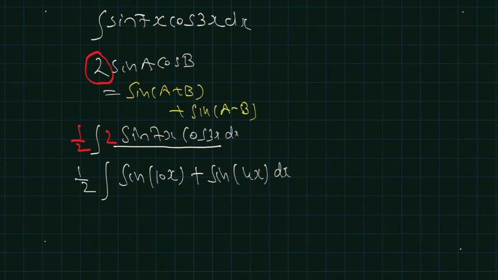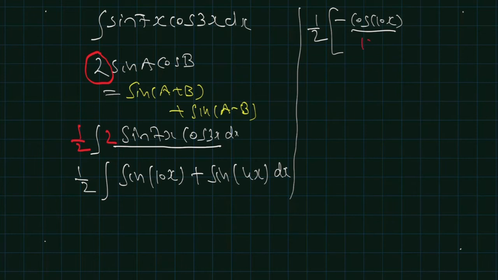We just need to now integrate, that's it. How do we integrate this? Keeping half as it is, integration of sine 10x will be minus cos of 10x. Now a lot of students actually forget to divide by 10 here, because it's a coefficient. Don't forget to divide by it. So next thing will be minus of, we get cos 4x, and again same thing, don't forget to divide by 4, plus c, and that's the answer of this question.